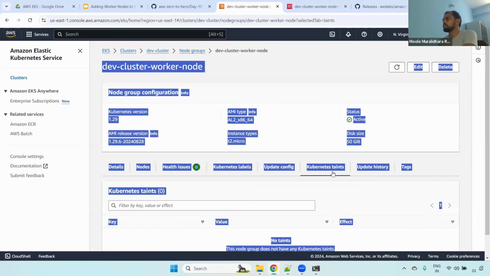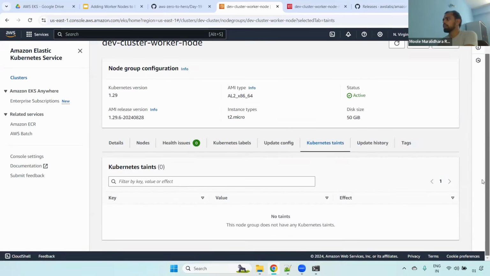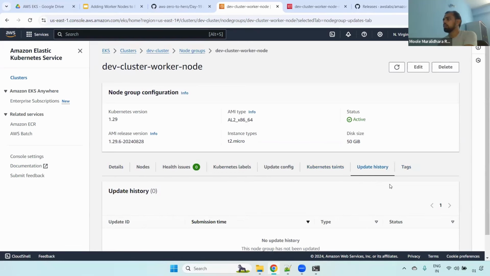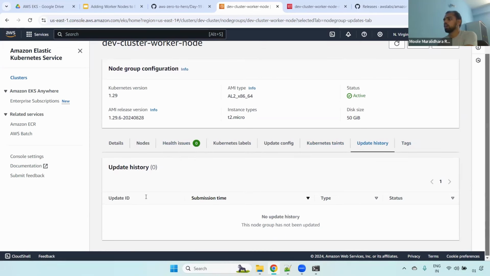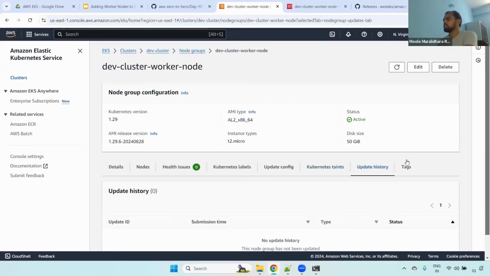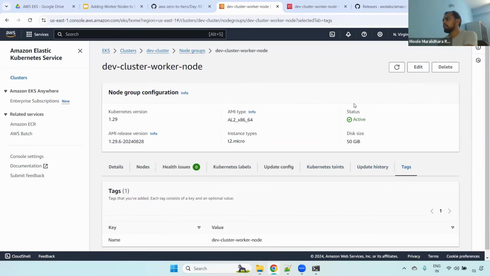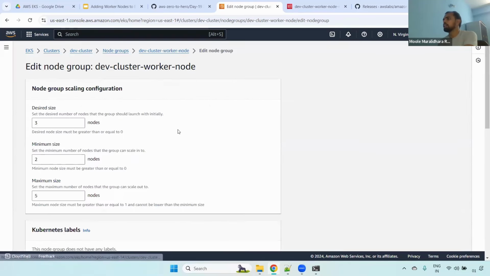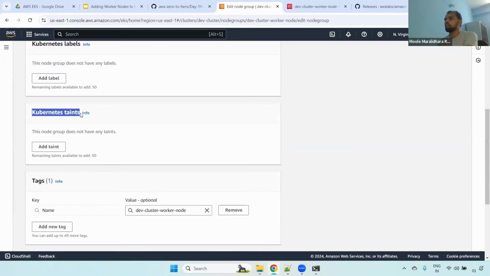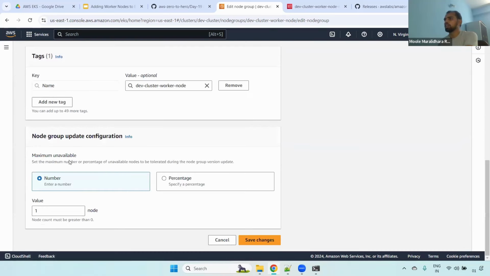You can also see the Kubernetes taints, and currently we don't have any, that's why it is showing 0. In update history, if you have done any update to this particular worker node group, you can see the history here: update ID, submission time, type, status, everything. You can also see the tags. In case you want to edit, click edit, and here you can change the desired state, minimum, maximum, and also keep Kubernetes taints as well. Everything we can do, then click save changes.